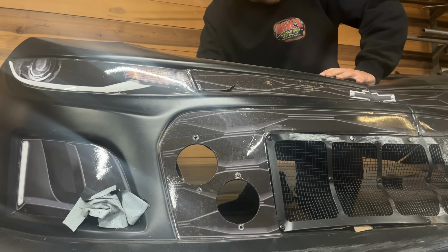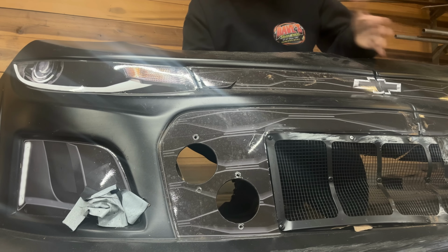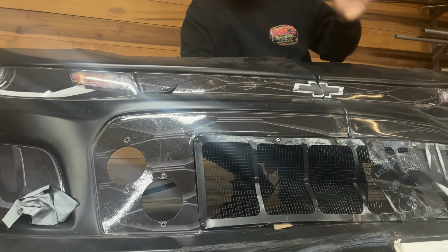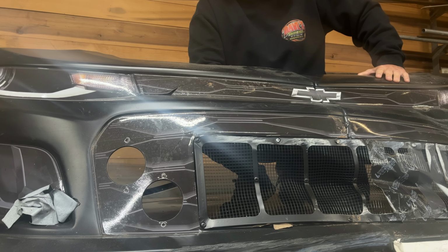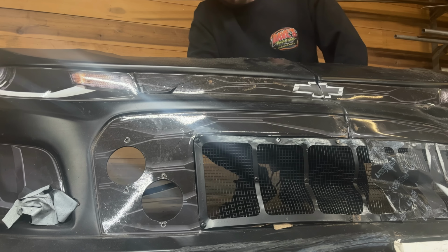All right, it's the next day. I'm gonna go ahead and continue the video, but I'm gonna get the shitty part of this nose off. That way I can go ahead and throw it away. Then I've gotta get the shocks off the Prolate model, and then springs off of them because they were rentals from our shock guy, Brandon, over at Dynamic Shocks. So I got to get those back to him, and then the motor's got to start coming out of the Prolate so we can figure out a plan on that car.